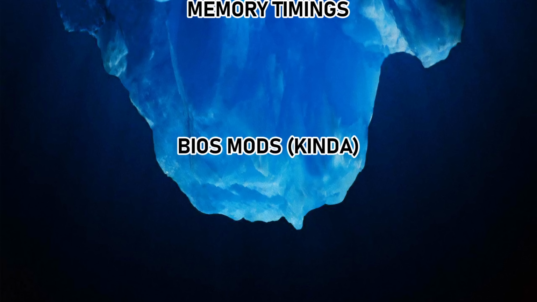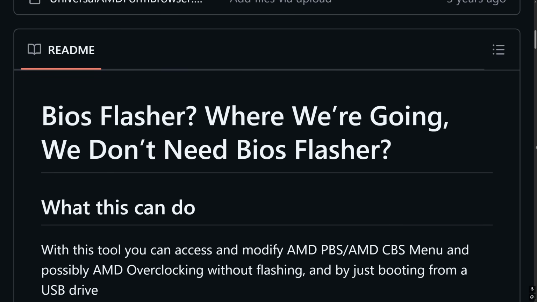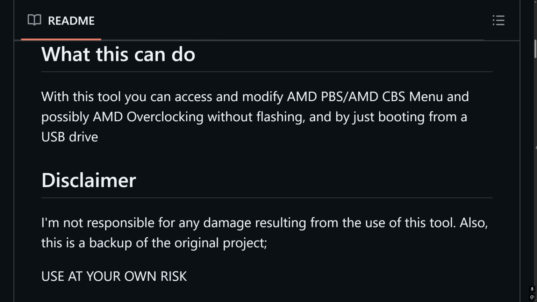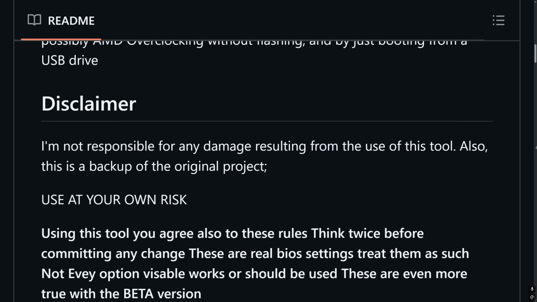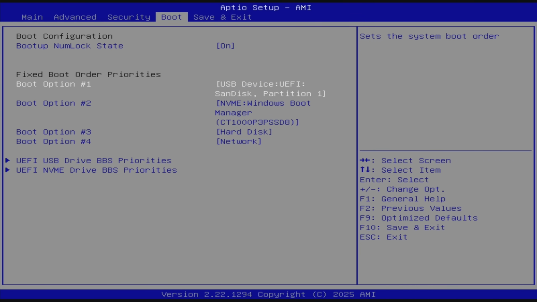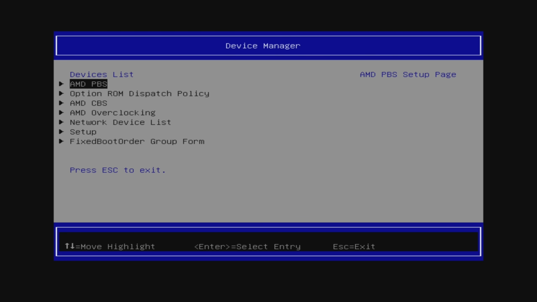Yes, of course it is. I wouldn't have said anything otherwise. Alexi pointed me in the direction of a GitHub project called Smokeless UMAF, which is... how do I describe it? It's a program you install onto a USB stick, and when you boot your PC, after making sure to change your boot priority to put USB drives ahead of internal SSDs, it presents you with an alternative UI for your BIOS, including settings which have been hidden or omitted from the original.